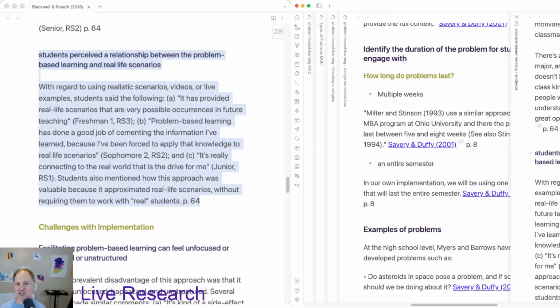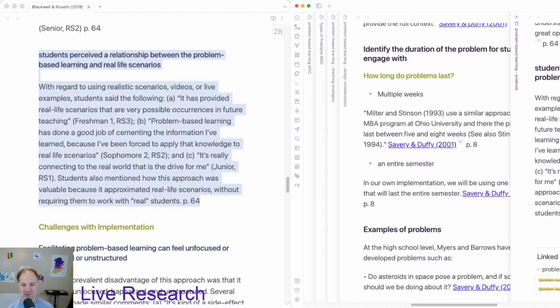That doesn't necessarily need to mean a vocational or career orientation, although it could, but a closer relationship between what's going on in the music classroom or music program and what happens in the real world, things that are happening outside of the classroom. And so I have tons of notes that relate to that idea.